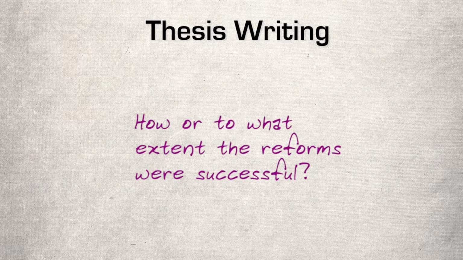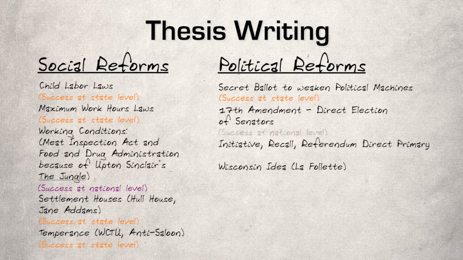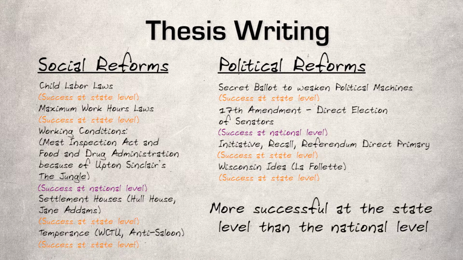To answer the first part, we should re-examine our evidence. In the last video, we applied the essay topic to each of the pieces of evidence, and we asked the question of whether or not it was successful as a progressive reform. We discovered that most of the reforms during this period were more successful at the state level, and there was limited success at the national level. This commonality that we found is half of our thesis. We'll want to incorporate it into our thesis statement.